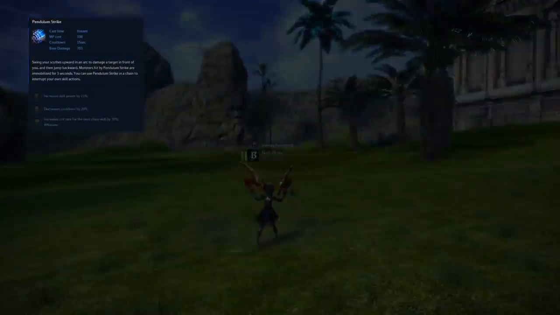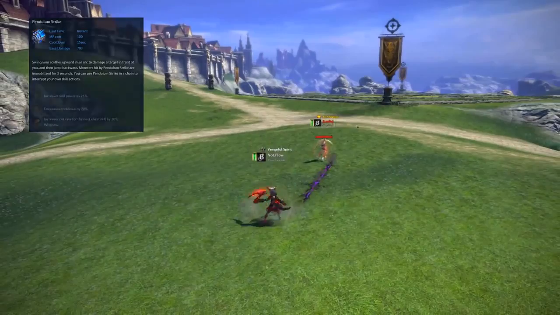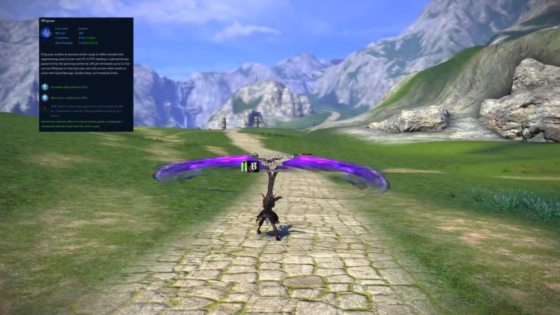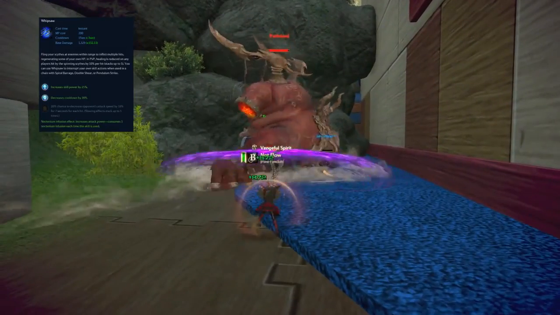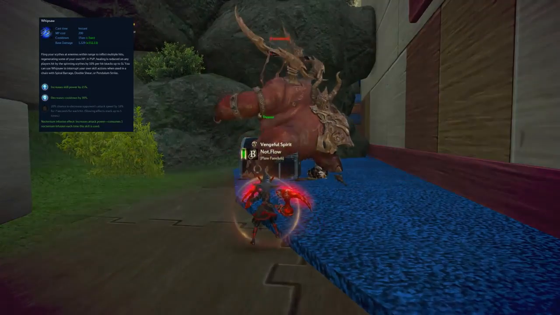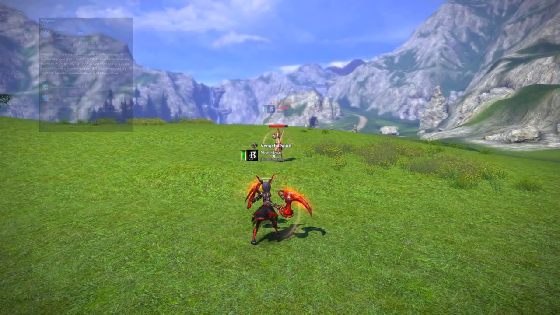Pendulum Strike is a backflip attack. In PvE, it immobilizes enemies for 3 seconds, while in PvP, it can stagger other players. Whipsaw is a multi-hitting skill, healing 1.5% per hit. In PvE, it has a high likeliness of staggering bosses, while in PvP, each individual hit will stagger a player.